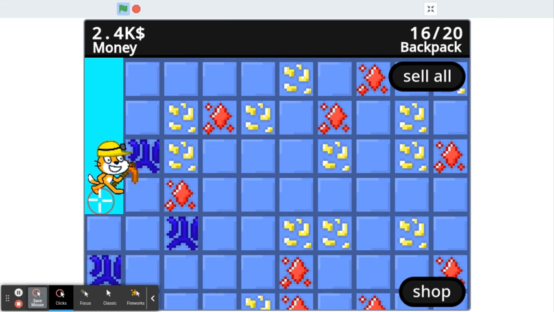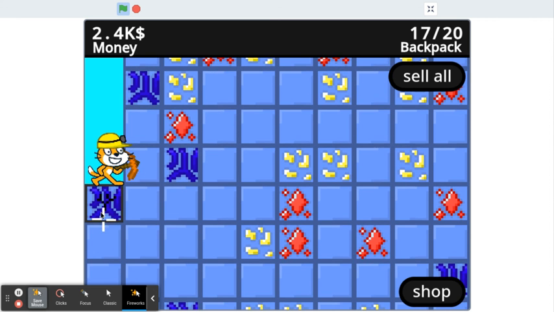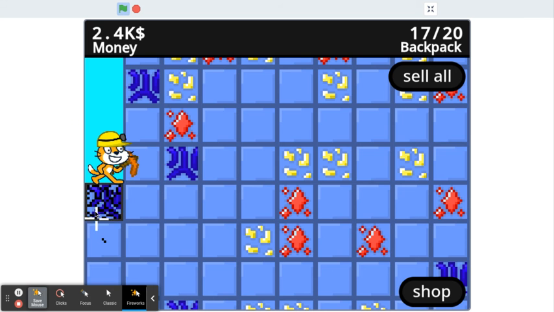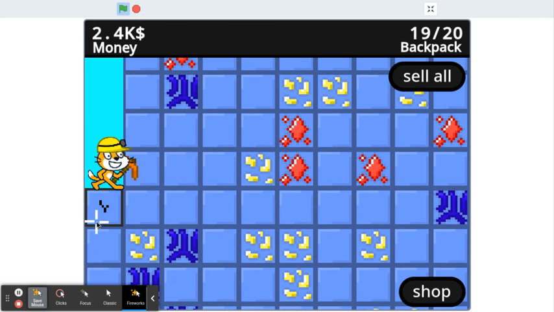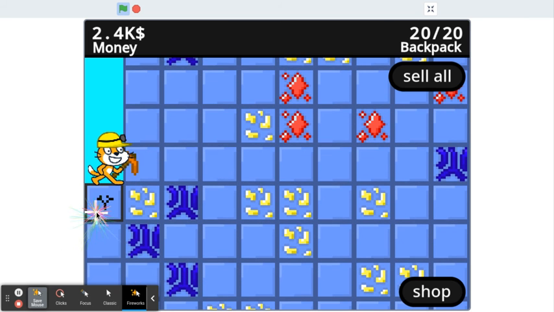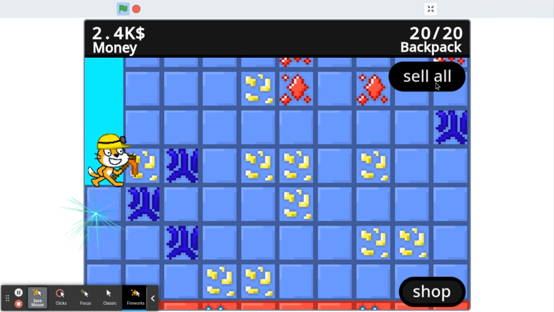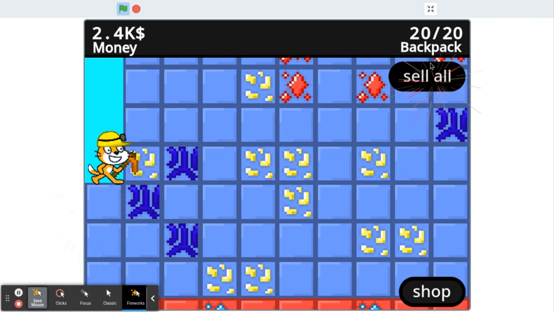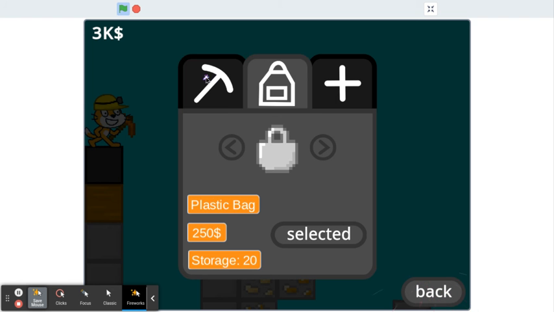I am just mining away to get that money. I think when I get 20 in the backpack, I'll be able to. We'll see. Okay, so 20. Almost at the limit. So I got 3K money.